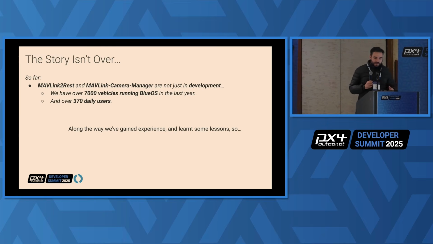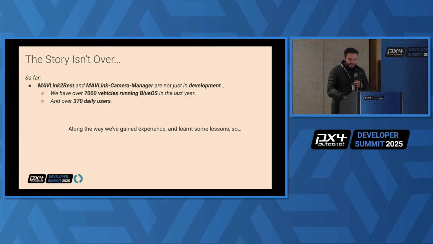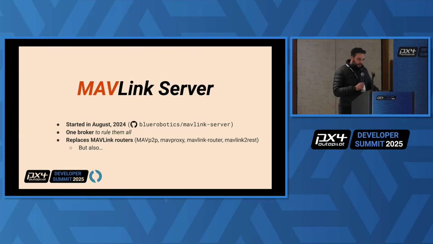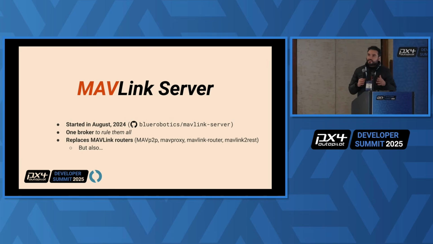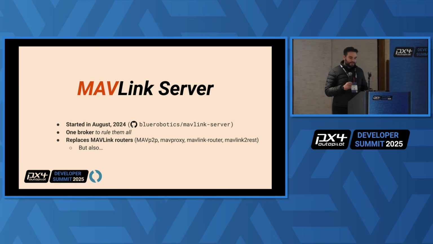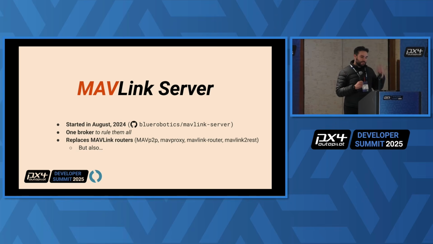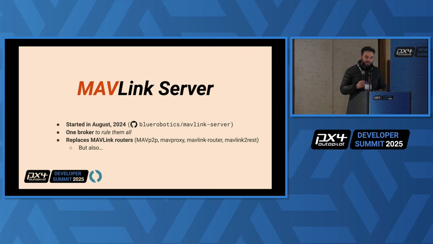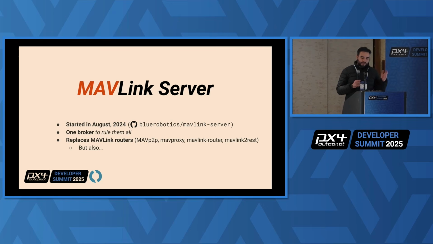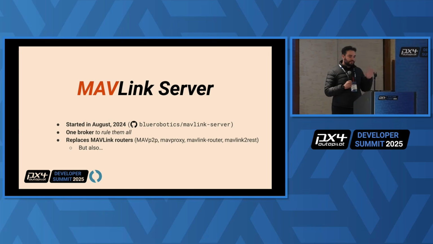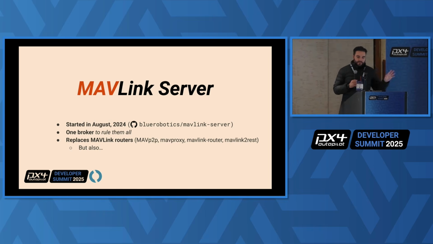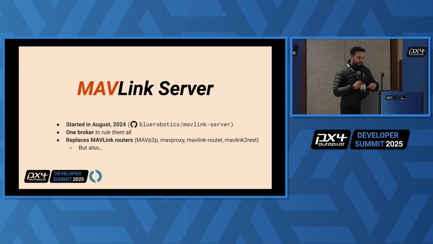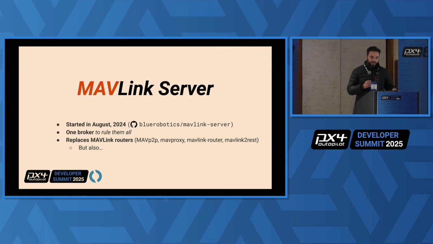And something that we learned doing this is that we're making a new tool called MAVLink Server. Why is this tool important? Because we tried all the routers available, we investigated all the routers, and we tried to collaborate with the routers and make them better. But after a long discussion, we did a hackathon creating a new tool called MAVLink Server. The idea is to have a soft architecture that makes routing easy, allows adding different routing endpoints, and has a single communication bus between all the routers, dealing with all the use cases that we are working on.